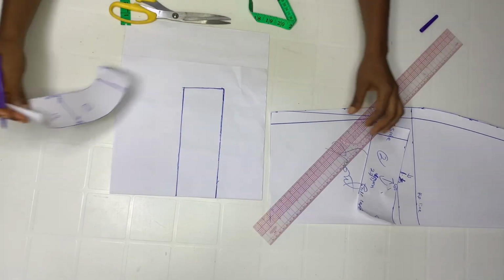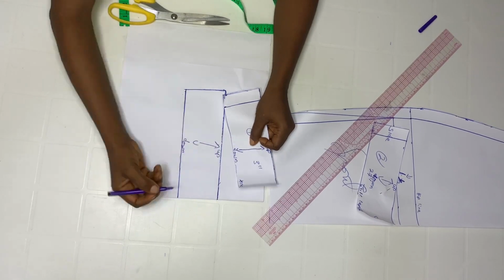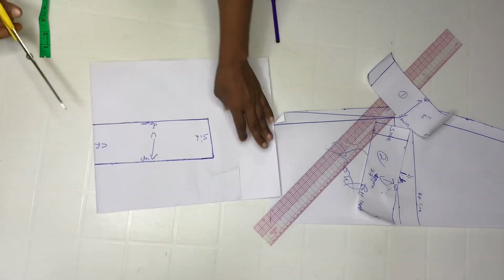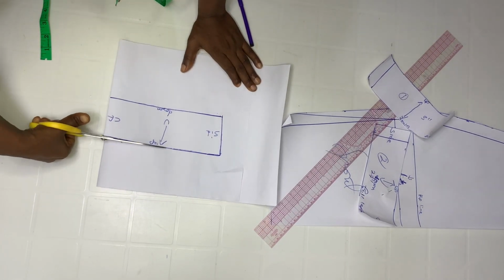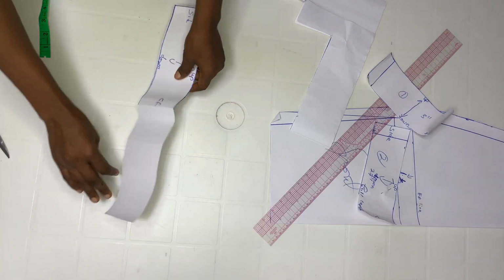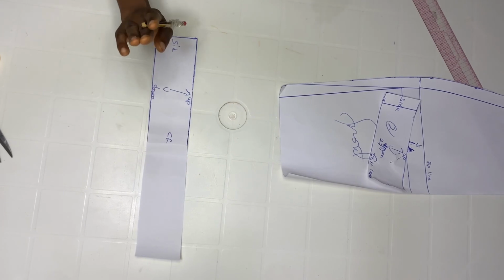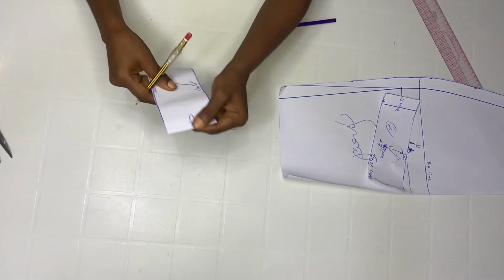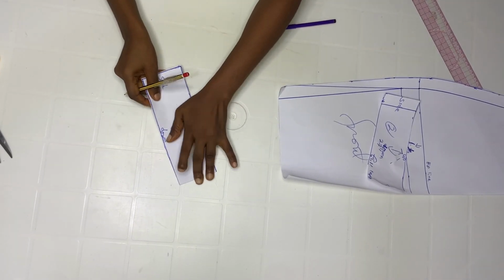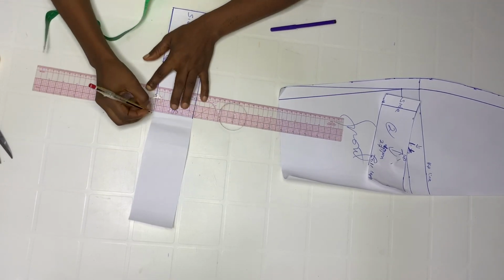Okay, so just like it is here, do the same thing. Just go ahead and then cut out. So just open it up. Okay, so this is what we'll be having. So what we are going to do with this piece, remember, this is it on foot. This is the center line. So from this center line, just create a straight line.